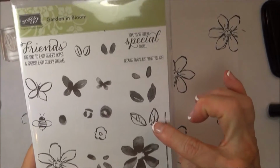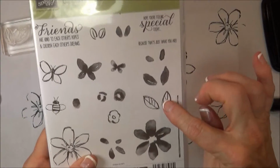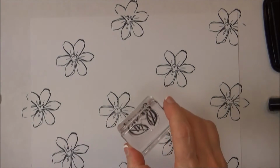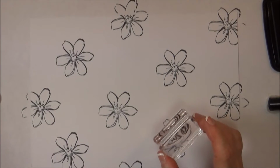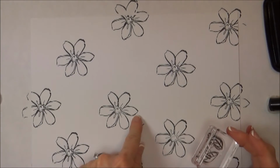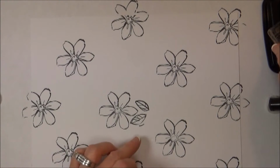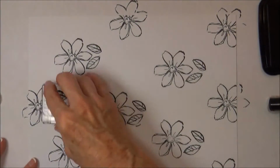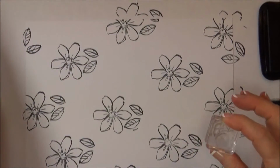Now we're going to work on the leaves, and I'm taking the larger leaf from this, and we're going to be working on the open one right now. I'm going to take my black ink, and now I'm going to line these leaves up with the flower, and I'm going to pick one petal that I want to stay uniform with. So I think I'm going to pick the pointed one, and that's what I'm going to try to line my leaves up with. I bumped it with my black ink, and I'm going to have to cover that up with something here. Okay, now we're going to work with the open flower from that group.